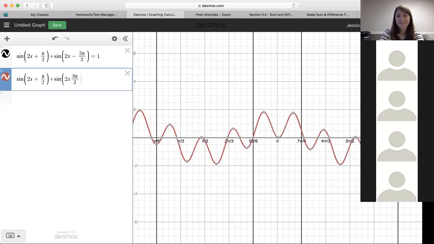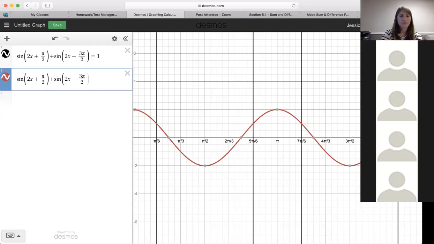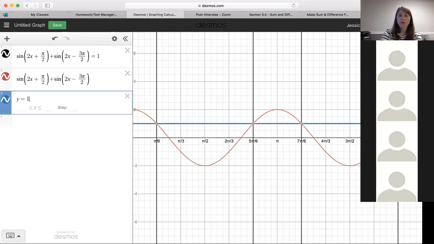You guys can see, like if this guy simplified, it's kind of cool when you are building this, because you can see that these two sine functions, their periods don't line up, and you have this noise and kind of a new periodic function that's a combination of the two. Okay, so there we go. And then if you think about on your next one, the line y equals 1, notice you're seeing those periodic intersections happen.